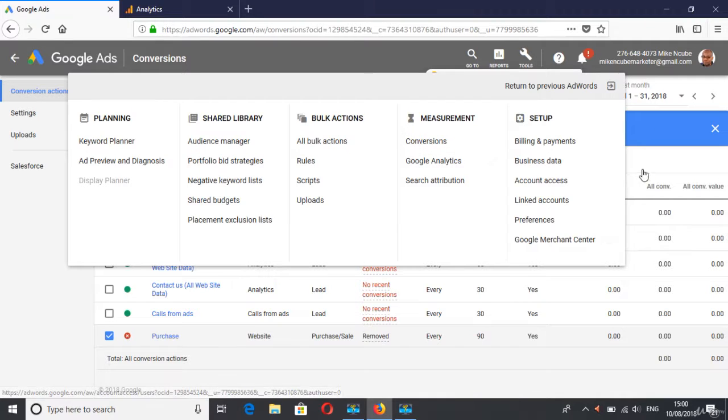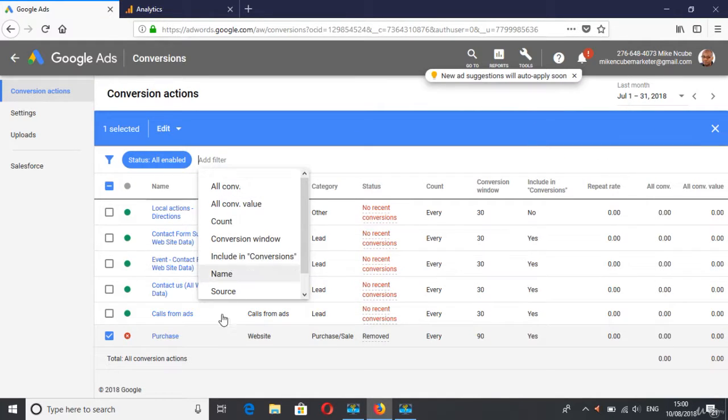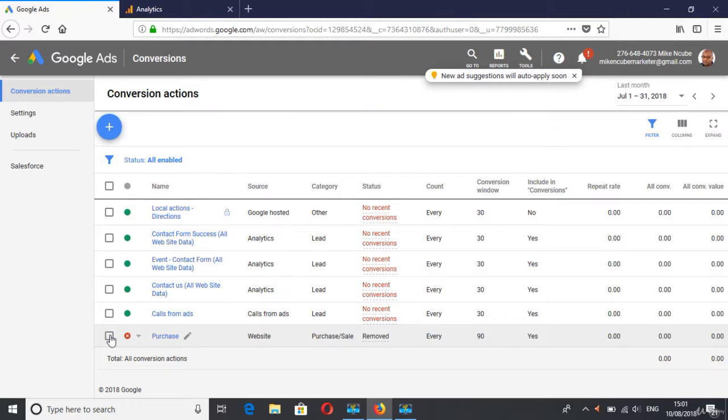When you click on that, it brings you to this page, and as you can see, I've got multiple conversions there set up. If I wanted, I could set up new ones and start working that way.